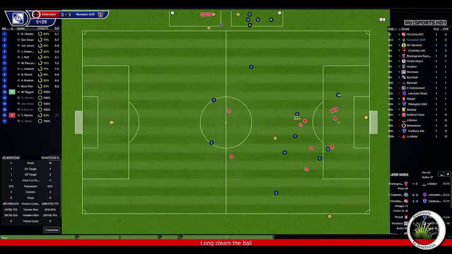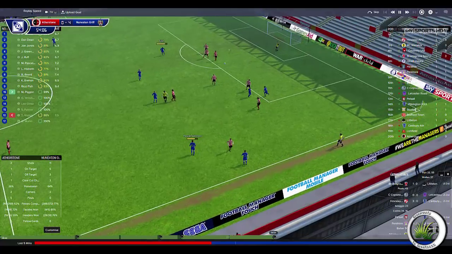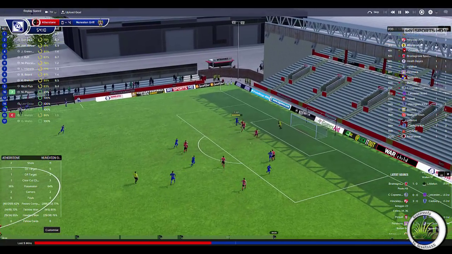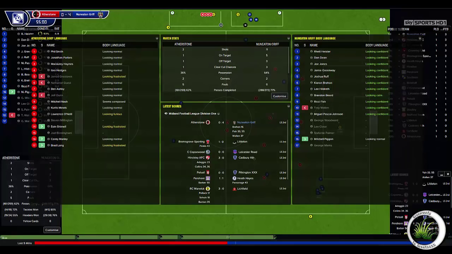Oh, clear. Beard. Fish. Goal. 4. What a freaking legend this boy is going to be. Beautiful ball from Beard. One touch to control. Bang. Have it in your face. Ricky Fish makes it 4. He's Ricky Fish. He'll score when he wants.